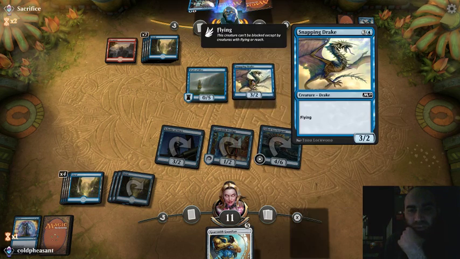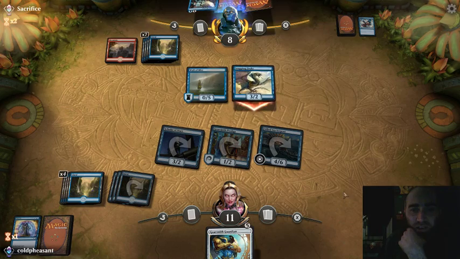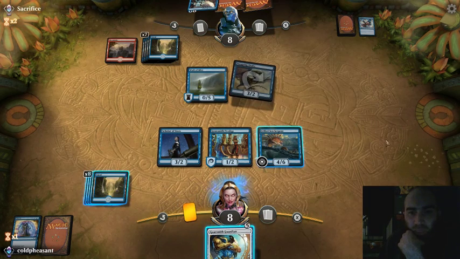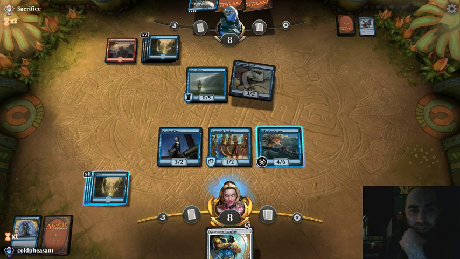Let's see if he stops swinging. He might stop swinging so he can block with the Snapping Drake. He may not have any more threats in his hand. But he's still coming. He should keep coming, probably. Alright, here's another land. Go into combat. Ugh, I think I'm going to lose this one. I don't think I can keep up with him.